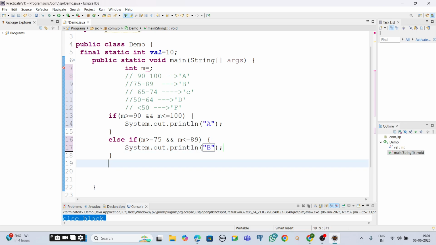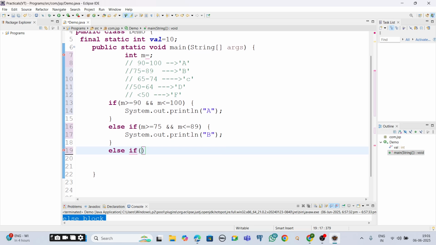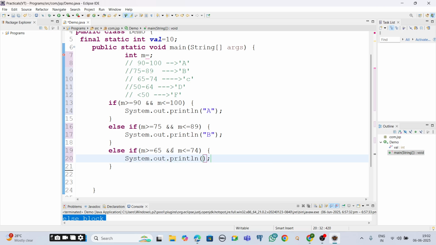Okay. So in the same way, else if the marks are greater than or equal to 65, and the marks are less than or equal to 74, if it is within this range, then it needs to print grade C. Coming to the next, I am having D also, right?